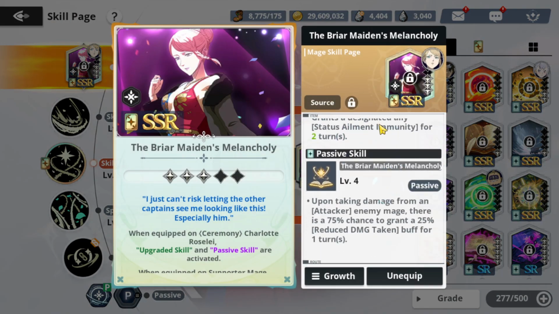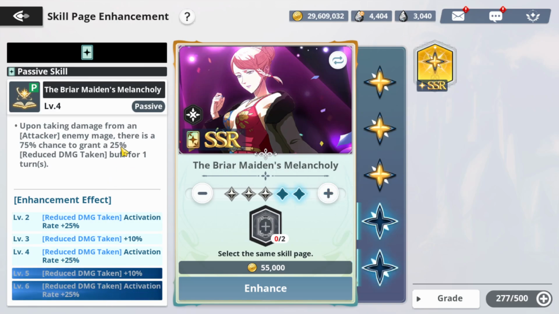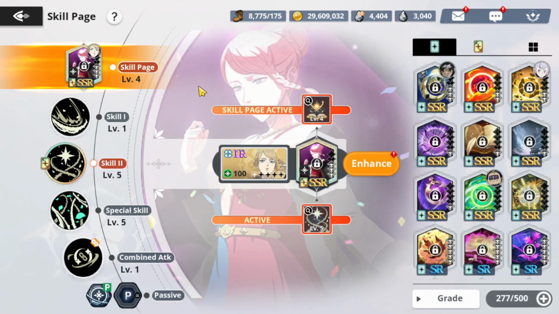Now her skill page is, upon taking damage from an enemy attacker, there's a 75% chance to grant a 25% reduced damage taken buff for 1 turn. This goes into 100% if we max it, and 10 extra percent, so 35%. Hers is really reliant on if you max it or not. But her just having it get that extra SP is also worth it. So if you haven't won it, it's also good.